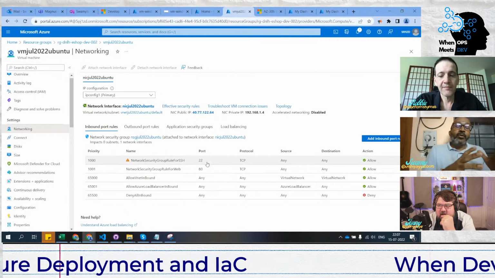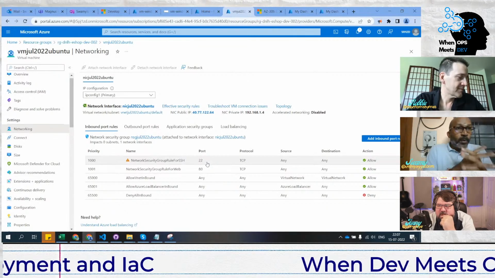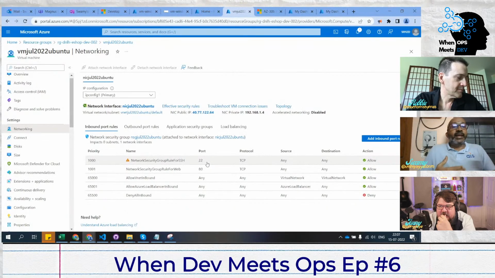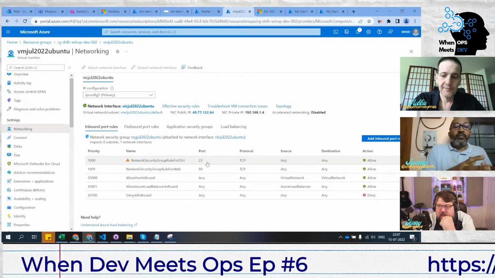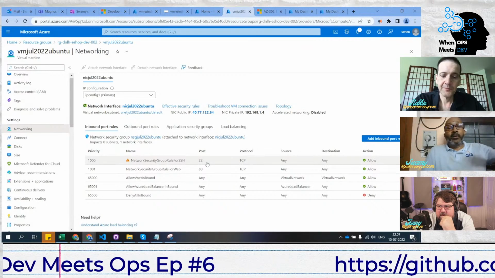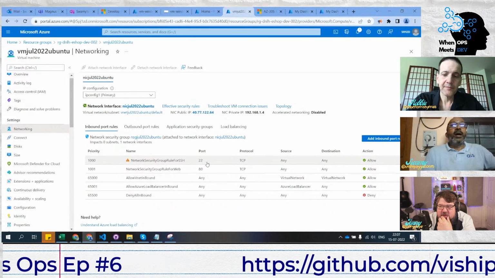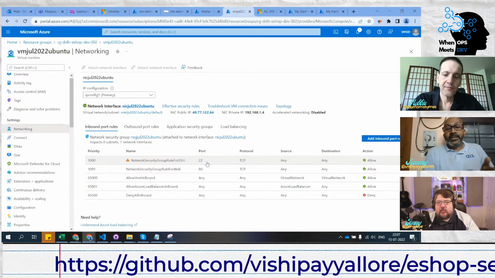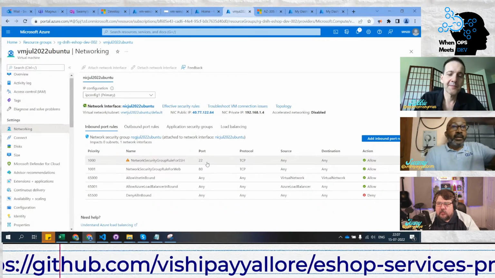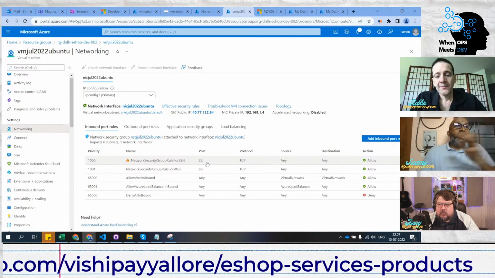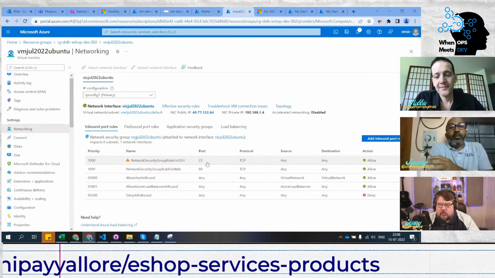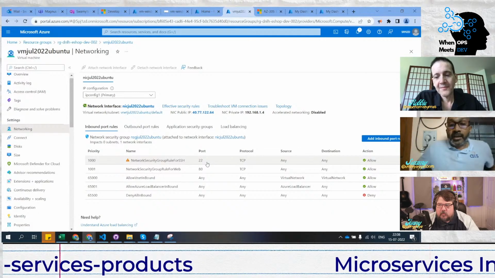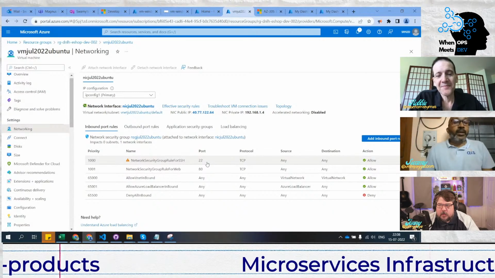They tell you that they're going to give you compute power equivalent to A1 or B1 or whatever virtual machine size. That means they give you equivalent power of a virtual machine, but abstracted. In a virtual machine, you need to take care of updating the operating system and patching all the critical patches and security, everything. But in app service, everything is taken care of by the cloud provider. Azure takes care of everything. You only need to worry about your application and the data it handles. Back to you, Robbie. Thank you.